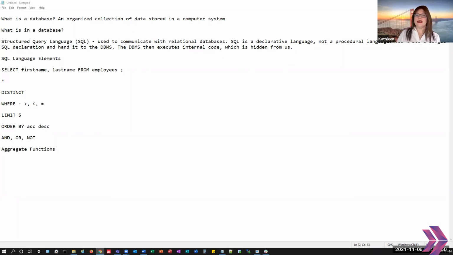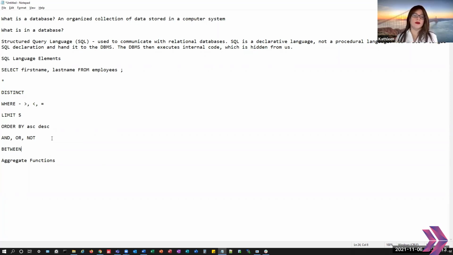All right, between and the where, we took a look at, we could say where something is greater than or where something is less than. We talked about between, and between is a nice way to shorten our statements.